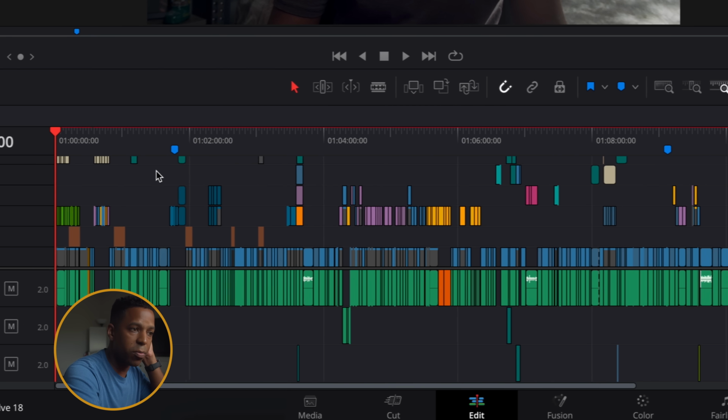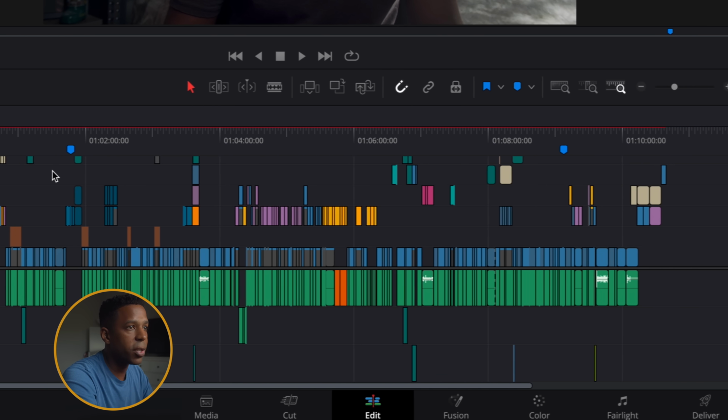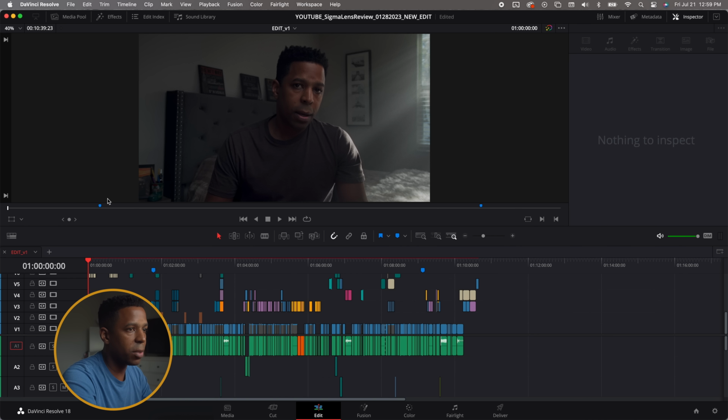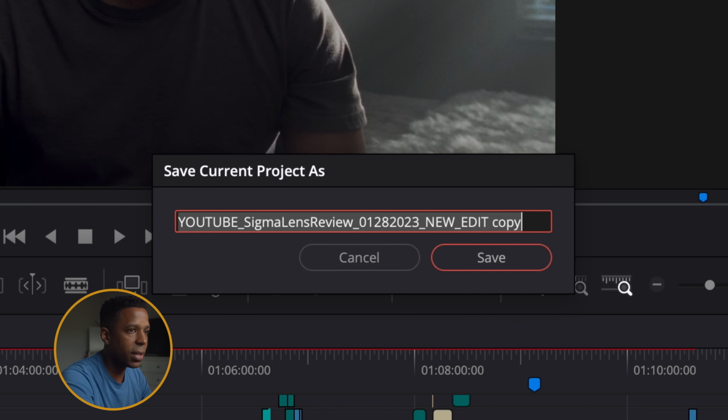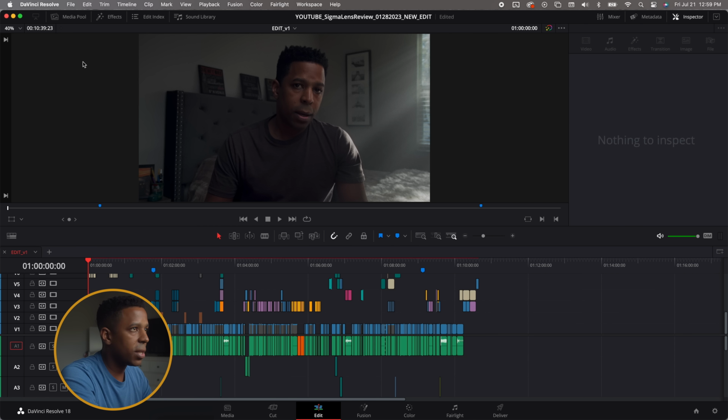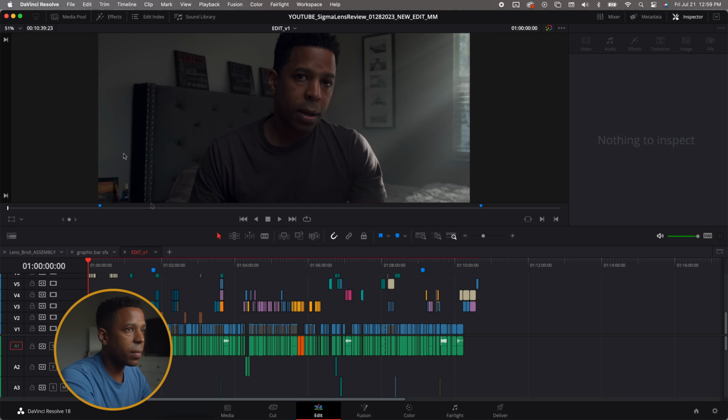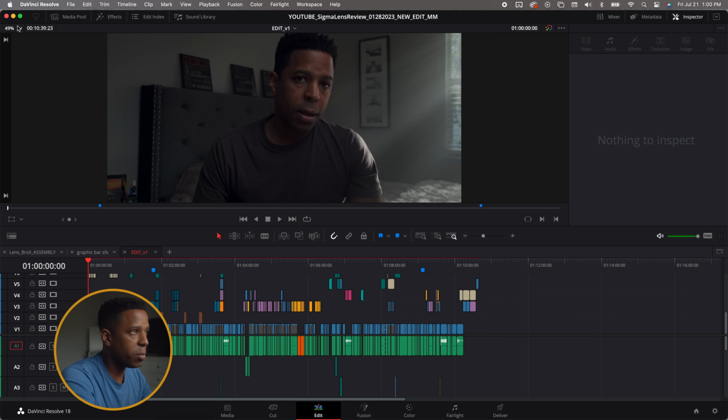We're trying to media manage this project, whittle it down to only the essential footage, but this time, before going to the media management window, since we're media managing the whole project, we want to whittle this project down to only the sequences that we need. So the first thing I'm going to do is duplicate this project by saving it as something else. I'm going to hit Command Shift S. Instead of having copy at the end, I'm going to type for media management, and then hit save, just in case anything goes wrong and I don't want to mess anything up. So once that saves, we have our new project here, which is a duplicate of the old one.